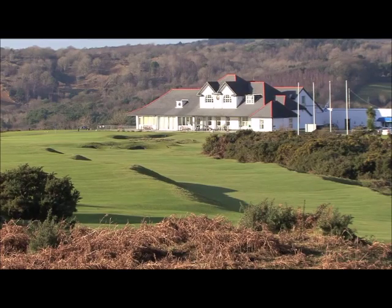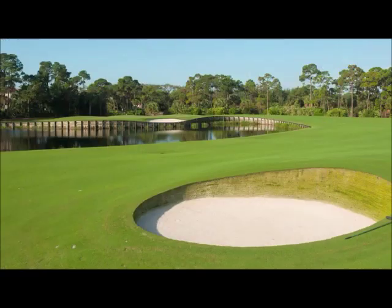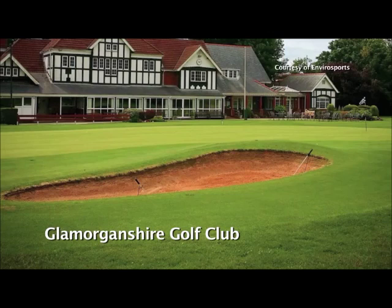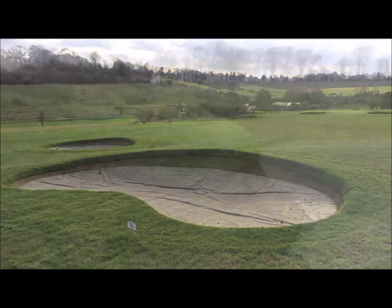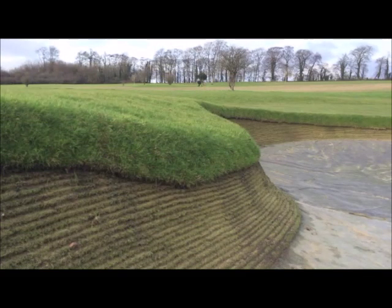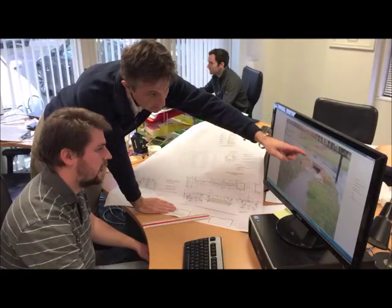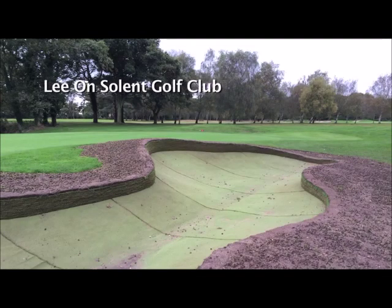Following on from the good work at Southern Down, there's been a great deal of demand from other golf courses right across the world. These include parkland, heathland and downland sites. In response to this demand, I developed a range of design styles which can be applied to any golf course. At EcoBunker Limited, our engineers continue to deliver new ideas for bunker construction, including liners and drainage.